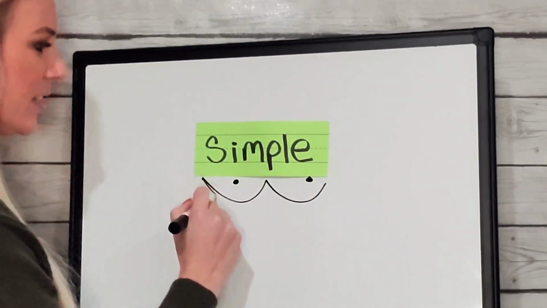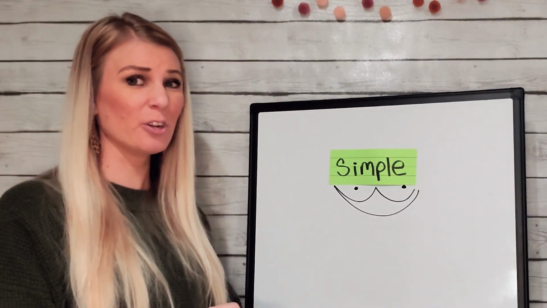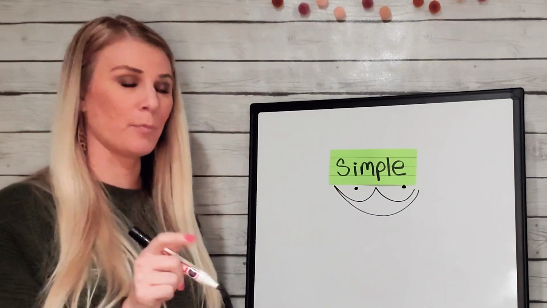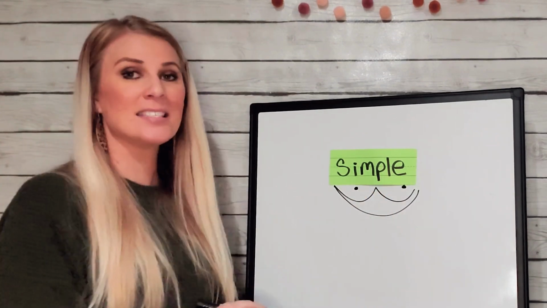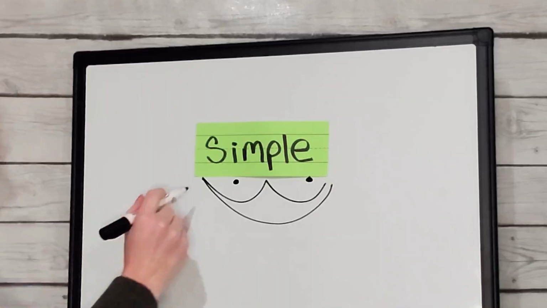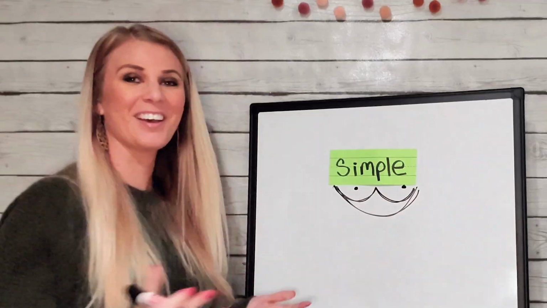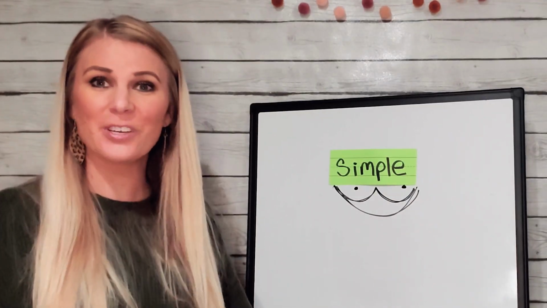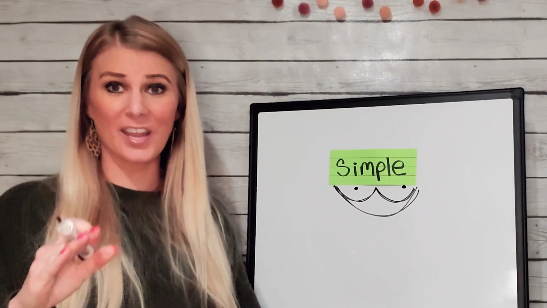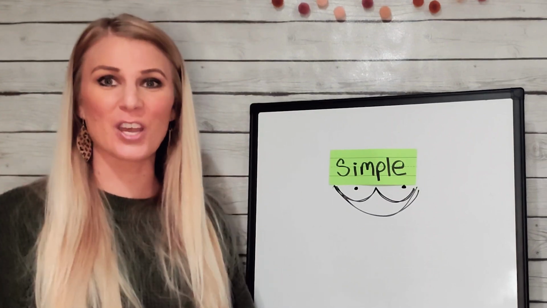Simpla. Simpla. That doesn't sound like a word that I've heard before, but I do remember that this LE says the sound O. So let me try and read this word again. Simple. Simple. I've heard of that word before. That word is simple, like looping and swooping can be simple with lots of practice. Great job, readers. Are you ready to try our next word?